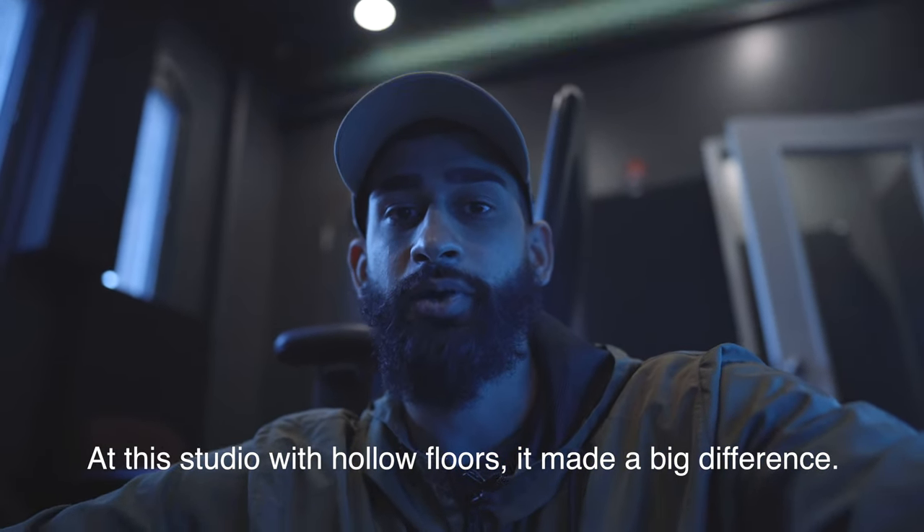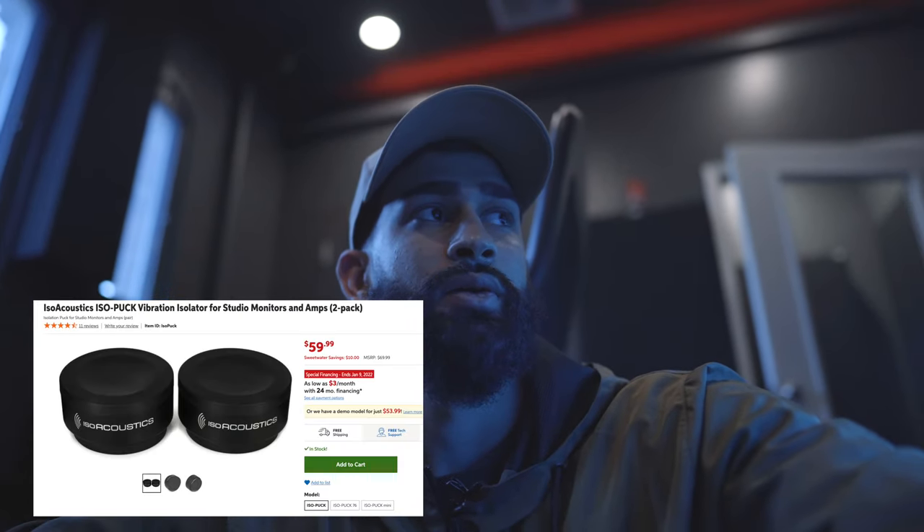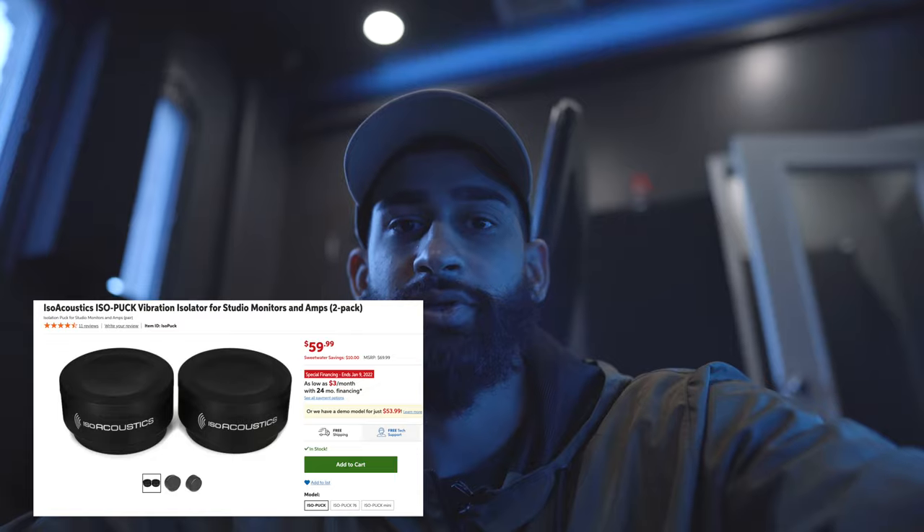It really comes down to preference when you have a floor like mine — solid concrete. Luckily I didn't buy them, I just borrowed them to try it out. To be honest, it's not a huge difference enough for me to justify buying them. $70 for two comes out to about $140 just to isolate from the floor. Usually subwoofers come with little feet on the bottom anyway, so it's not a huge thing. If you guys are intending to buy these isoacoustic pucks, just keep in mind the result will vary — I would only buy them if you're on the second story or your floor is hollow.